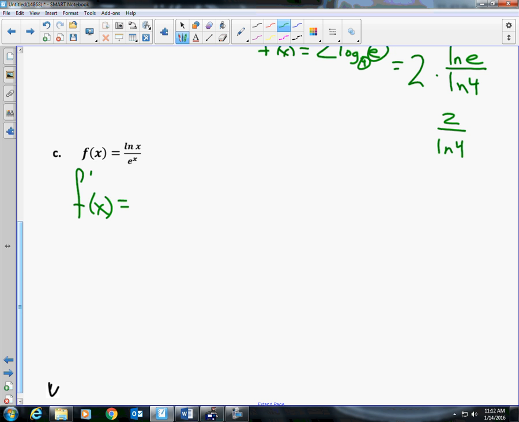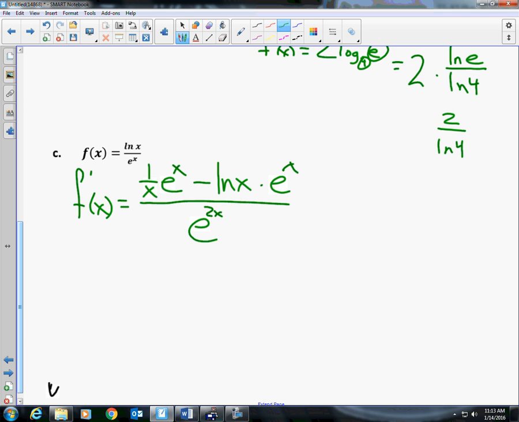Let's try again. The derivative of the top, what's the derivative of natural log? 1 over x times the bottom, e to the x, minus natural log of x times what is the derivative of the bottom, e to the x. Much better. Divided by what? What is e to the x squared? E to the 2x, because e to the x times e to the x will be e to the 2x because we add the exponents.